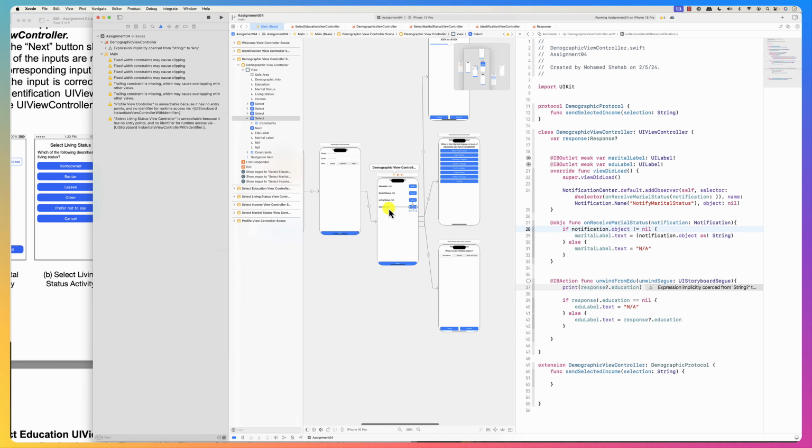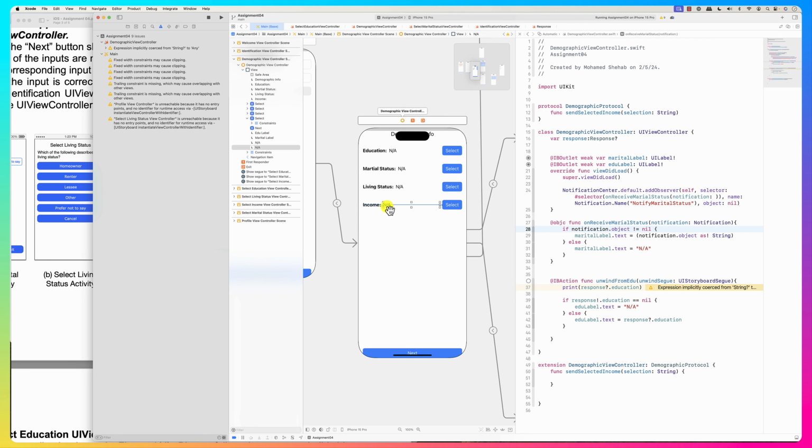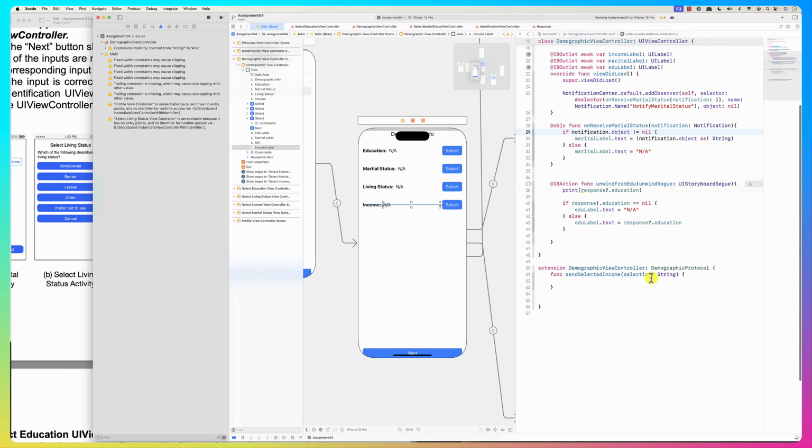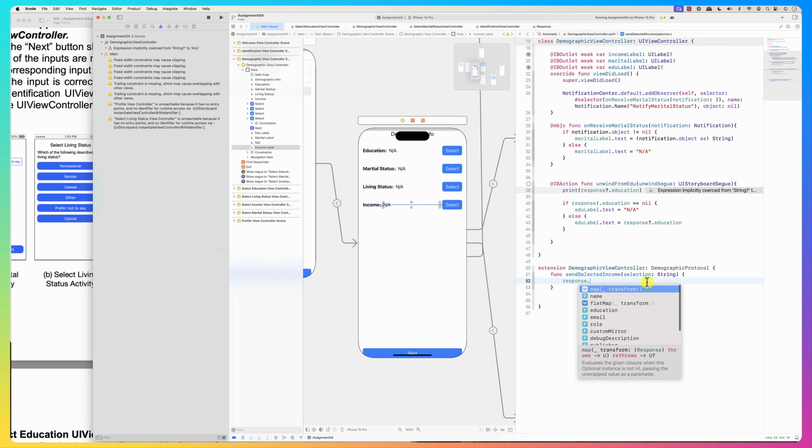So we need the label for the income, which is this label from here to here, and we can call it, for example, the income label. All right. And then once you receive it, we do the response dot income.